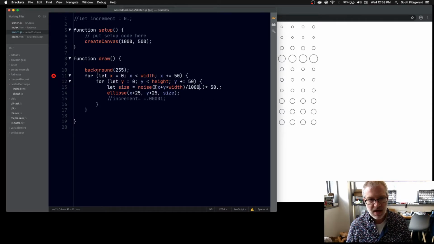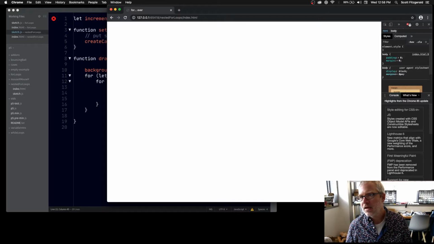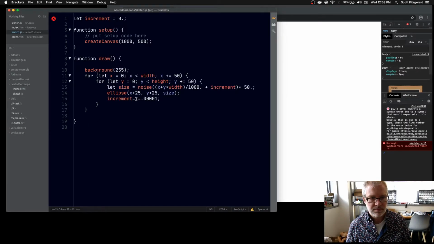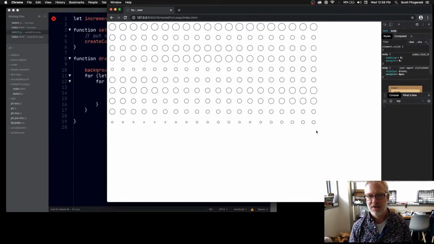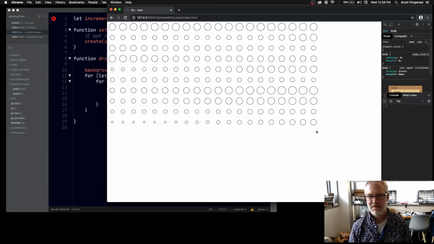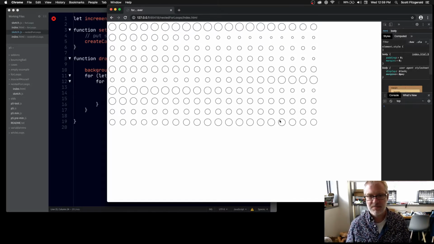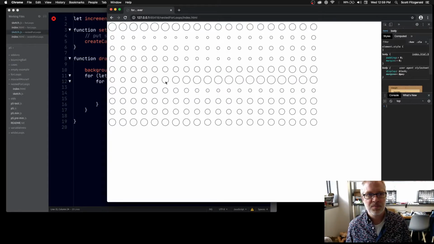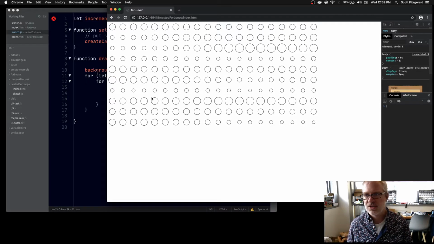What I'm going to do is I'm going to take this value right here, and then I'm going to add this value of increment. So I think what I was doing before was just too small for it, right? And I've run into an error. What is the error here? Oh, that's what it is. There we go. Now if I do that, oh, look at this. Now we can see it's slowly changing over time, right? Now we've got these sort of like pulsing things. Kind of like breathing, right? So this is one way that you can start to use these things, right?